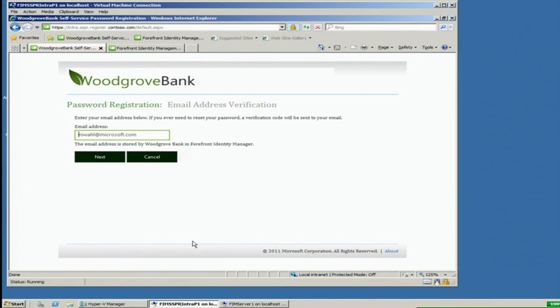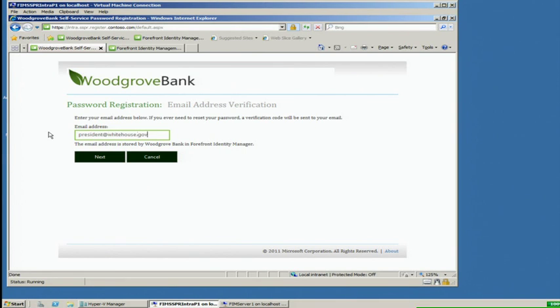For some organizations, that works. For others, that's not appropriate. Maybe we don't have good questions we can ask everyone in our community. Maybe we don't have a good experience for getting the users to register. So there's some other things we could do. We could send an email to the user with a challenge rather than displaying it on the screen. Now, we could send it to their corporate email account, but if they've forgotten their password, they probably can't get at their corporate email. So we could allow the user to put in an alternate email address.